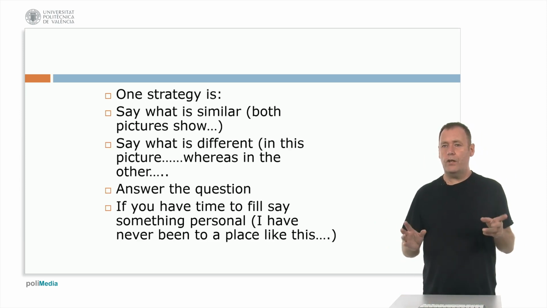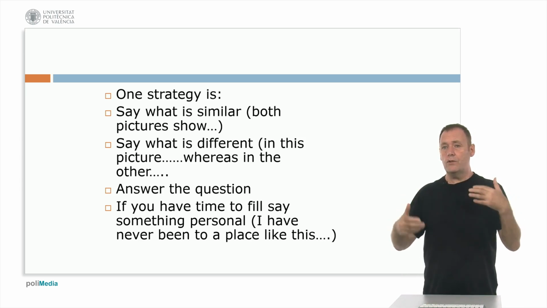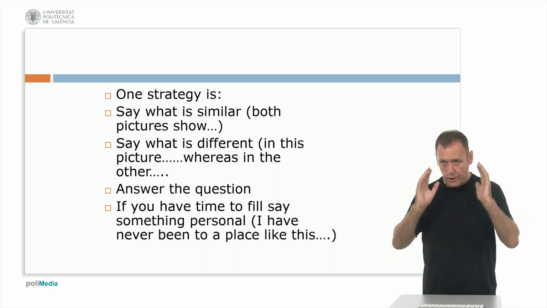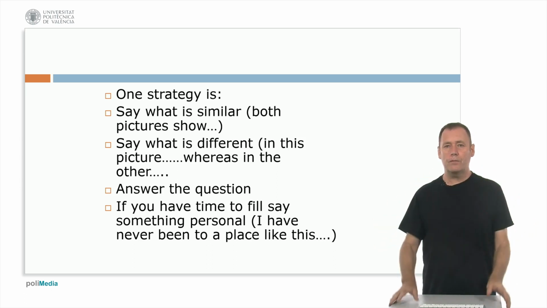One strategy that you can use if you think you need to try to be organized is to do it in this sequence. Not everybody does this, okay? You can just do it as you want, compare the photographs if you feel comfortable doing that. But this is just a little strategy you can use.